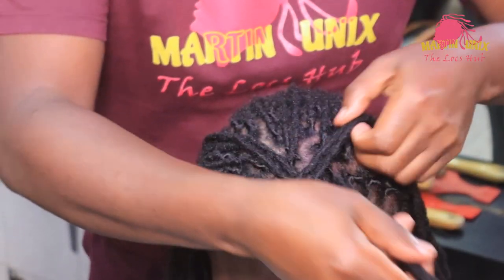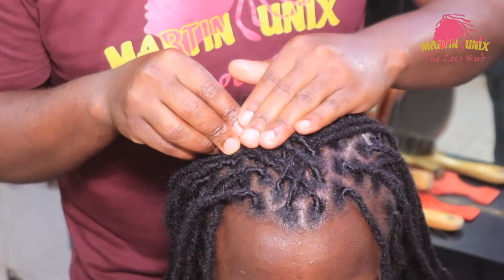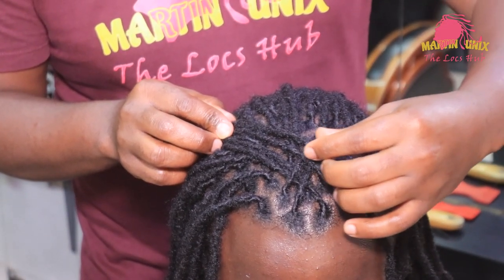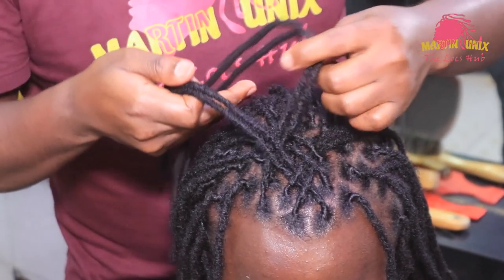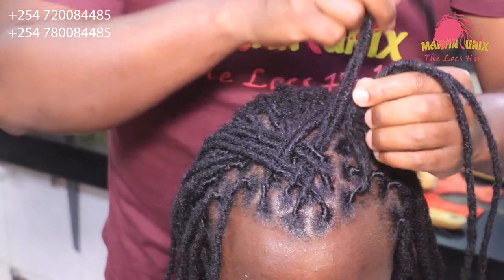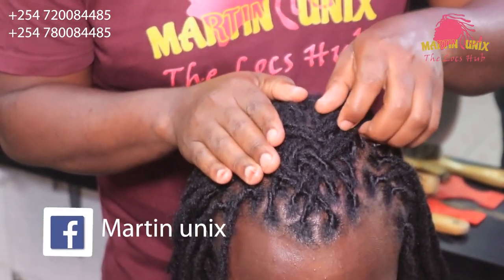Pick another two strands from this side and let them come over. After reaching this point, you realize you will start by going over and under — the first section went low on the scalp surface, the second section came over, then the third section from the left side came over once. So we are going to pick the fourth section from the right side, and this time around it's going to come under the first section, then over the second section, just to create that beautiful pattern. Continue being mindful of the looseness of the strands.